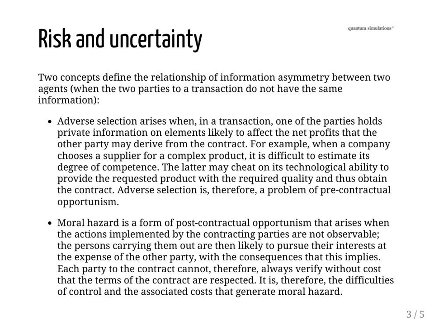Moral hazard is a form of post-contractual opportunism that arises when the actions implemented by the contracting parties are not observable. The persons carrying them out are then likely to pursue their interests at the expense of the other party, with the consequences that this implies. Each party to the contract cannot, therefore, always verify without cost that the terms of the contract are respected. It is, therefore, the difficulties of control and the associated costs that generate moral hazard.